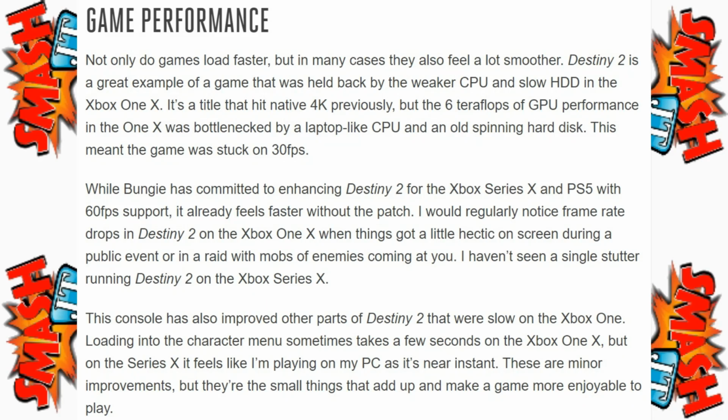Destiny 2 is a great example of a game that was held back by the weaker CPU and slow HDD in the Xbox One X. It's a title that hit native 4K previously, but the 6 teraflops of GPU performance in the Xbox One X was bottlenecked by a laptop-like CPU and an old spinning hard disk. This meant the game was stuck on 30 frames per second. Even on the Xbox One X, which was a very powerful system, it wasn't getting the full potential out of the game.